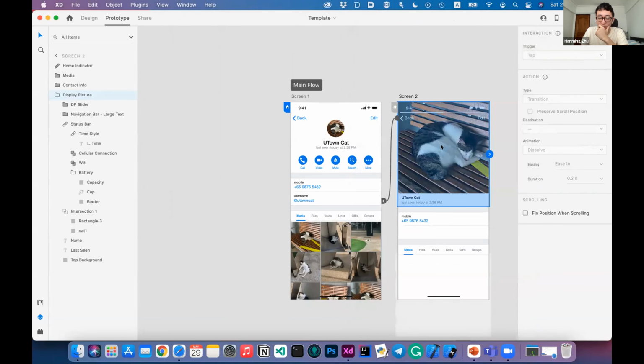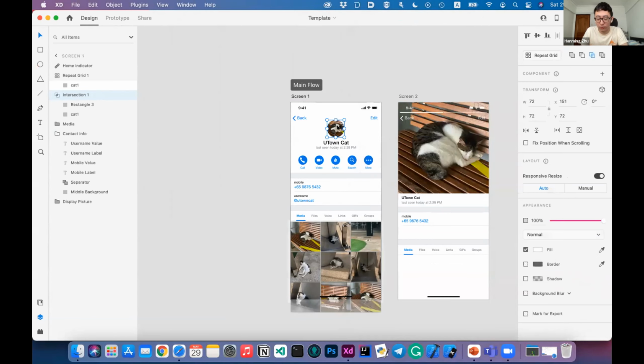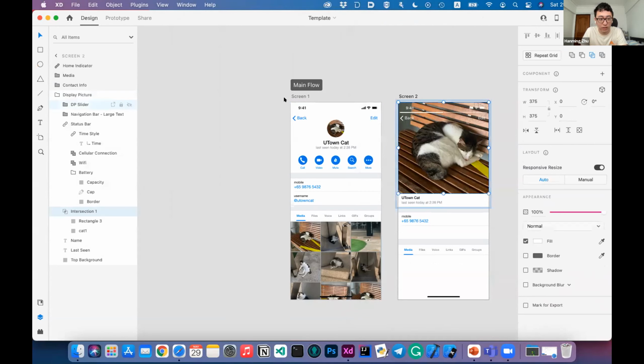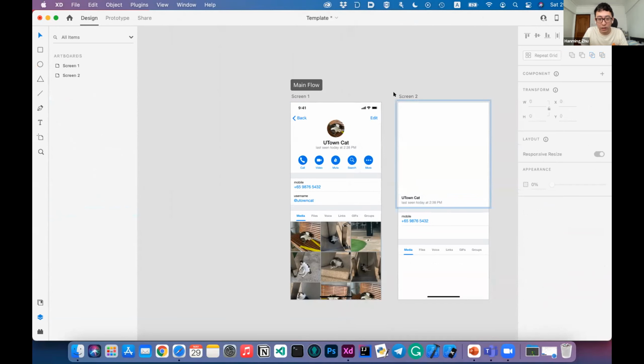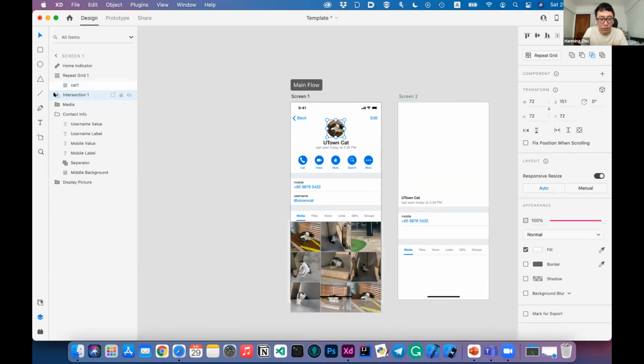So once again, this is an example of a mistake, so let me just redo this part. I'm so sorry, I made a mistake here. That's why you must be very careful about this. It's a bit tricky. You must make sure that your grouping doesn't change because that becomes a new instance. Before, after we copied over, we pasted it into the display picture section here, all the way below the status bar.